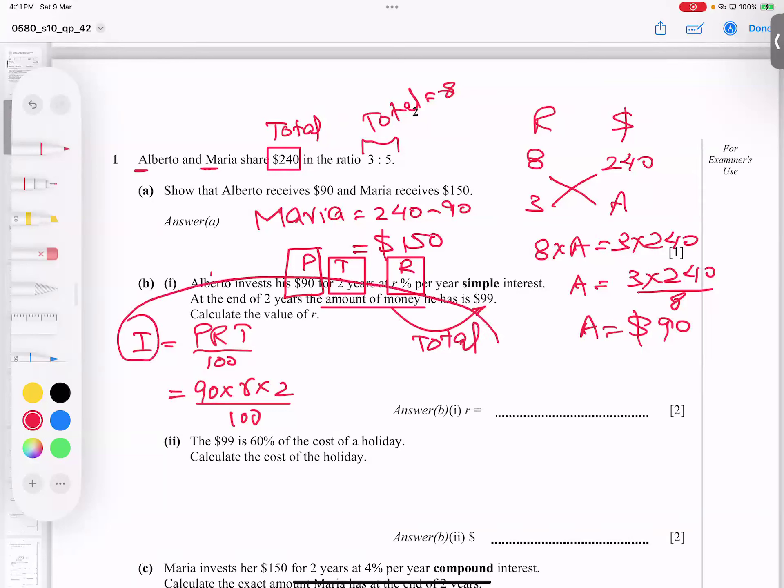Total money he got after two years is this, but I stands for interest or profit, not his total money. So from $99, if I subtract his own money which is 90, I get $9 profit. A equals P plus I. P is investment which is $90, A is net amount, and I is profit. 90 will subtract and I will get $9. This nine will come here. Many students put 99 directly in the place of I, which is wrong. The right way is I'll plug in the nine. From total money, if I subtract 90, I get nine profit because in 99, 90 is own money and profit is $9 only.